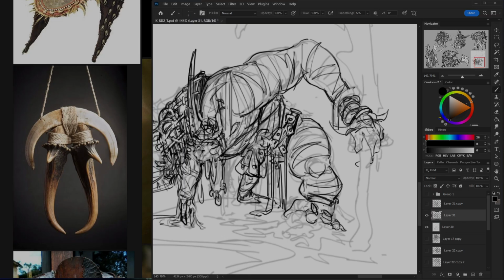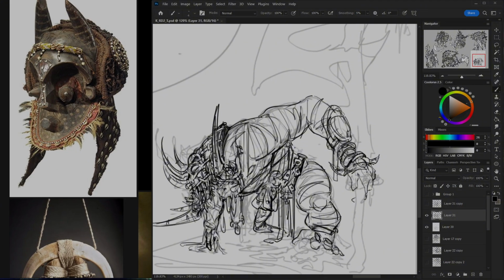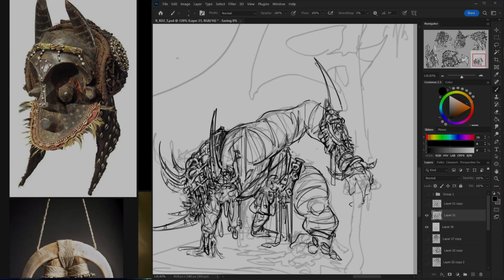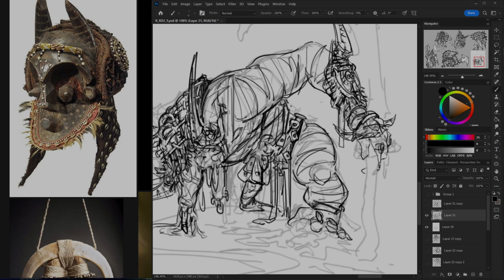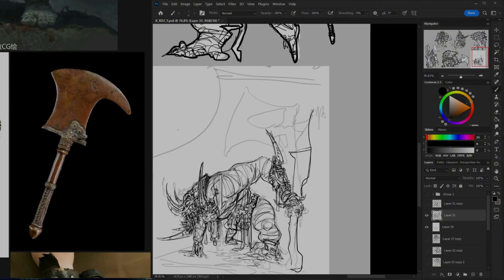The original design for this creature was roughly sketched on a template beforehand. It has the overall energy and vibe that I'm looking for. I really like the pose, and I believe it communicates the brief very well. And this is it on the screen right now. So I'll go over that and refine it, including the references that I've found.